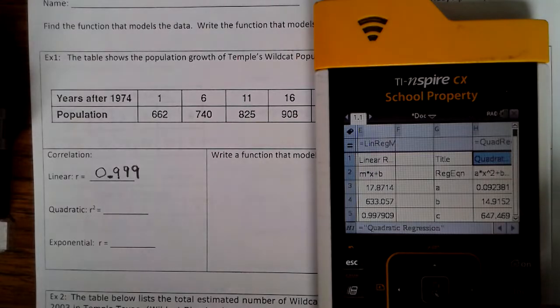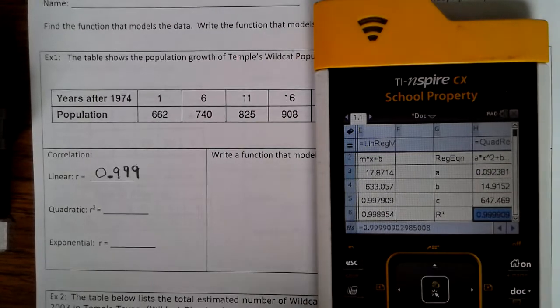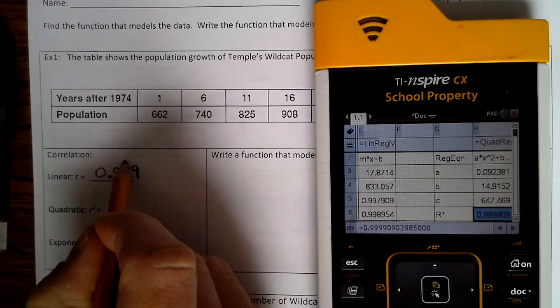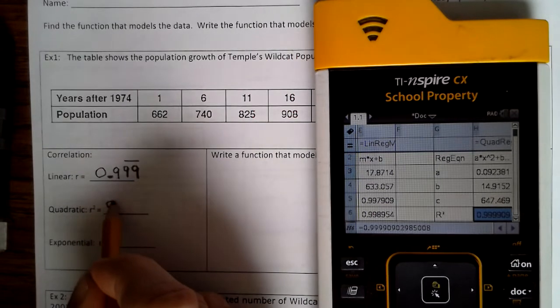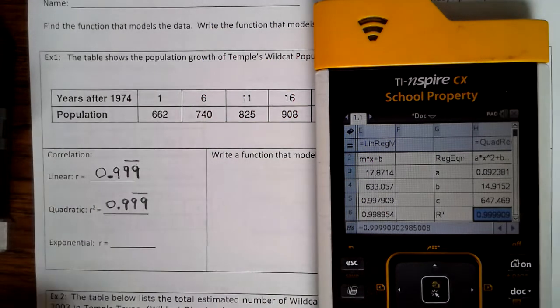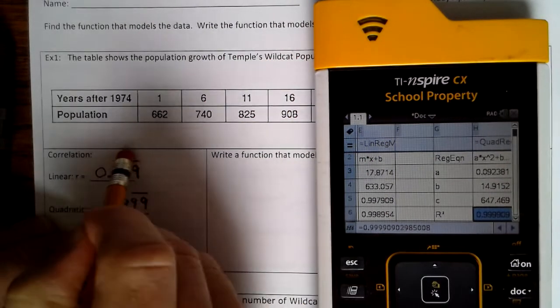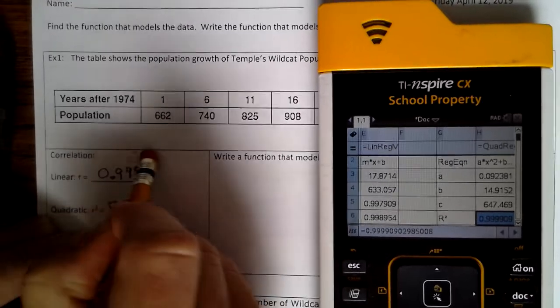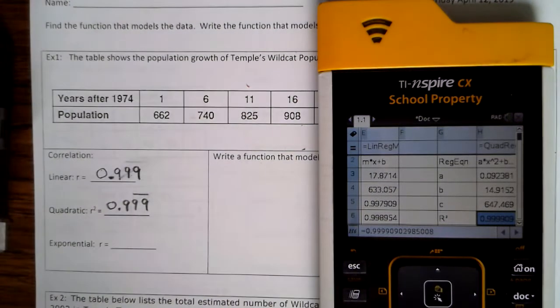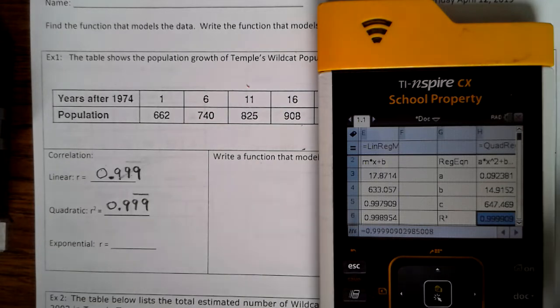Go down to the R squared value, which is 0.999. Actually, no, I'm sorry, that isn't repeating. That rounded to 0.999. This one's repeating because of the 9999 and so on.